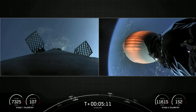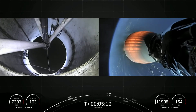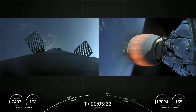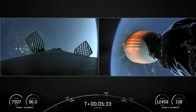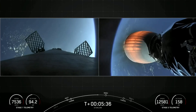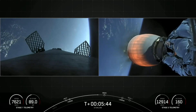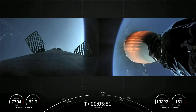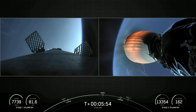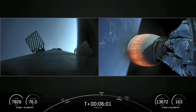Now, to aid in recovery, Falcon 9 is equipped with some pretty awesome tools to help it land. It has four landing legs stowed at the base of the vehicle that deploy right before landing. It also has four hypersonic grid fins — you can see two of the four on your left-hand screen. These grid fins are located near the top of the first stage and help steer the vehicle as it makes its way back to its landing zone. You can also see some white puffs on the first stage — those are nitrogen bursts used for attitude control as the vehicle guides its way back down to Earth. We are just about 15 seconds away from the entry burn beginning.